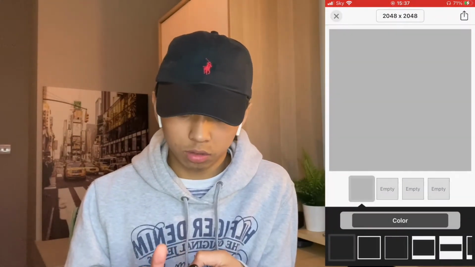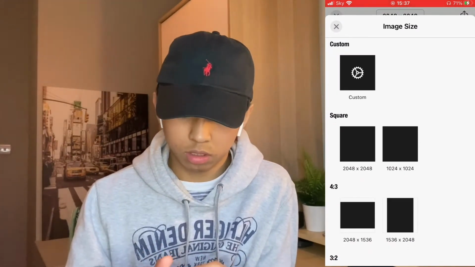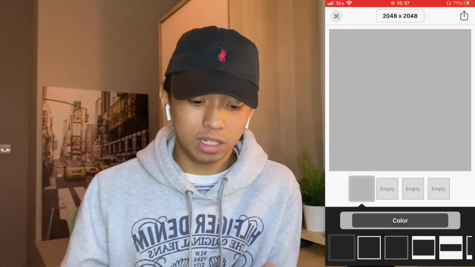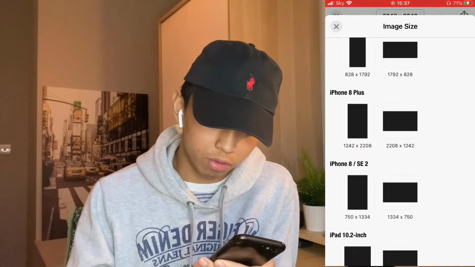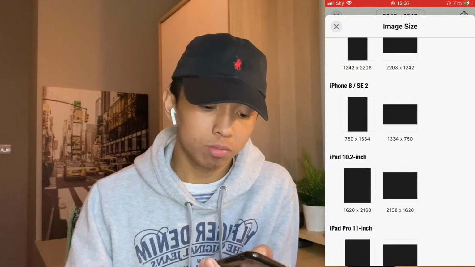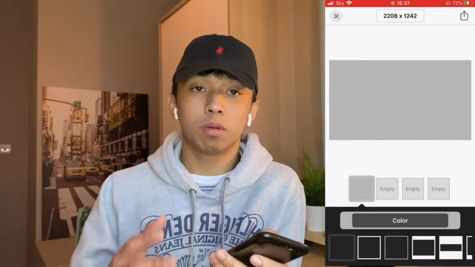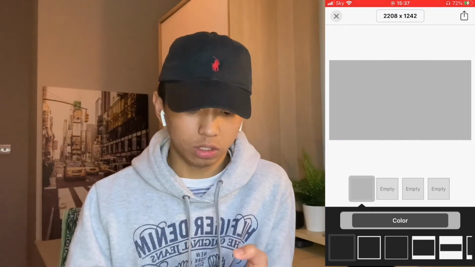And you go to the image size by pressing the top button. The default will come as 2048 by 2048, and you can just change it. I usually go for the iPhone; it can literally be any of these because you're going to be masking out the background anyway, but I normally go for an iPhone 8 Plus because it's a really good ratio.